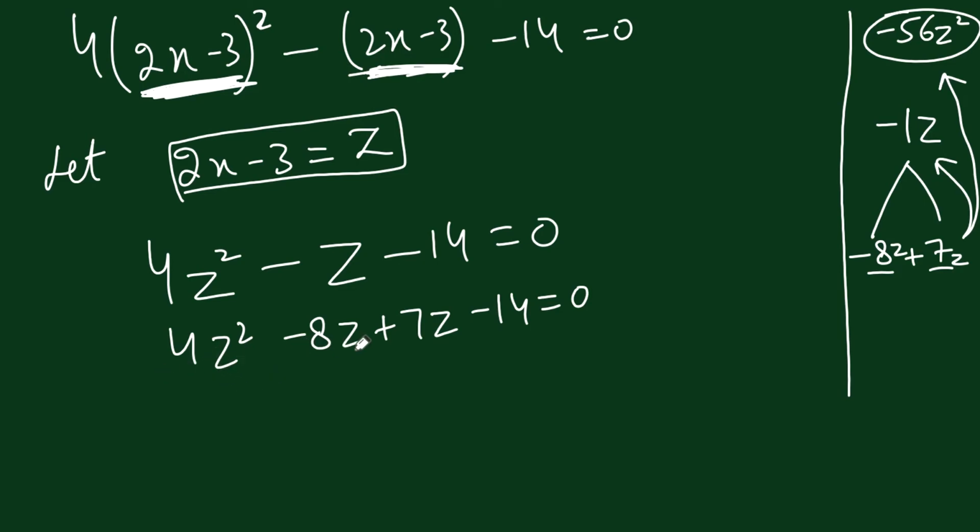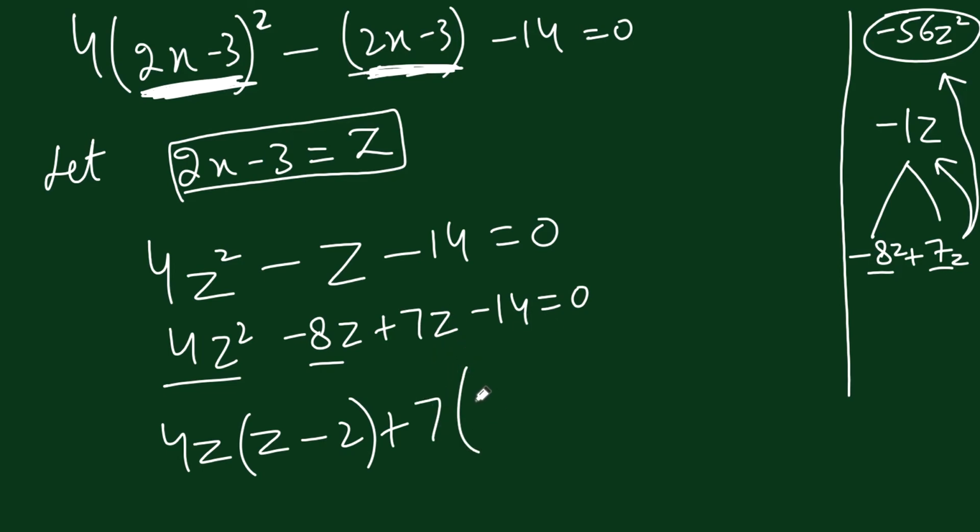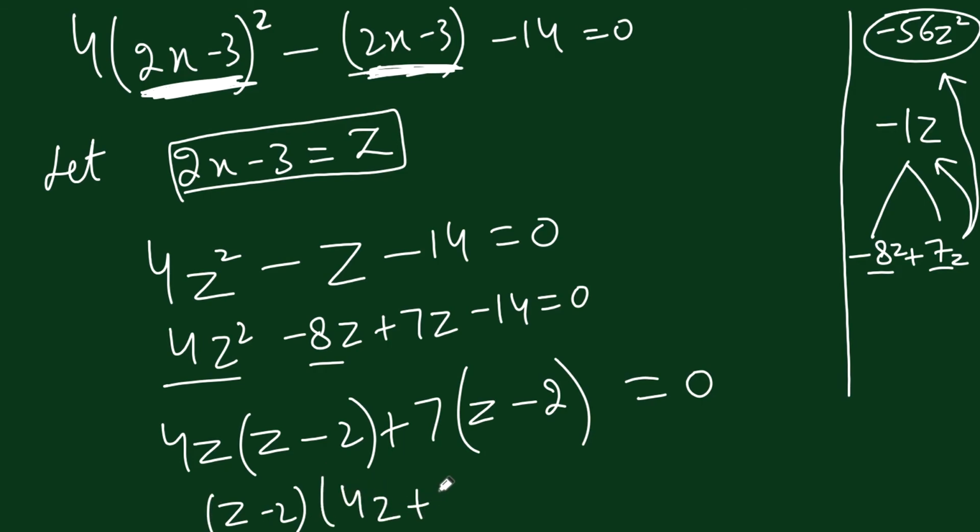So what is common between first two terms? 4z square minus 8z. Out of 8 and 4, 4 is common, then z square and z, z is common. What's remaining here? z minus 2 is remaining. 4z into 2 is 8z, right? And plus is there. 7z minus 14, what is common? Both come in 7 tables, so 7 is common. 7 into what gives the 7z? z. 7 twos are 14. Plus 7 into minus 2 is minus 14, so 2 is remaining. Is equal to 0. Did we get two brackets same? Yes. So z minus 2 in one bracket, 4z plus 7 in another bracket is equal to 0.